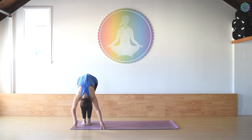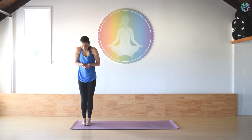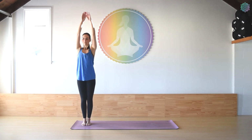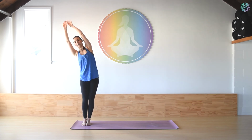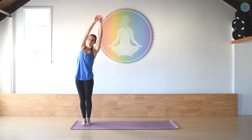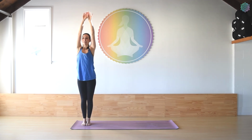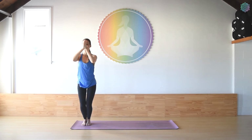Pause here for a moment. Palms are open. And on your inhale, you come back up to standing. Exhale it all out. Take a breath here. Next, inhale, open the palms. Exhale, side bend. Inhale, center. And exhale. Inhale, center. Exhale, close the palms, soften the knees.